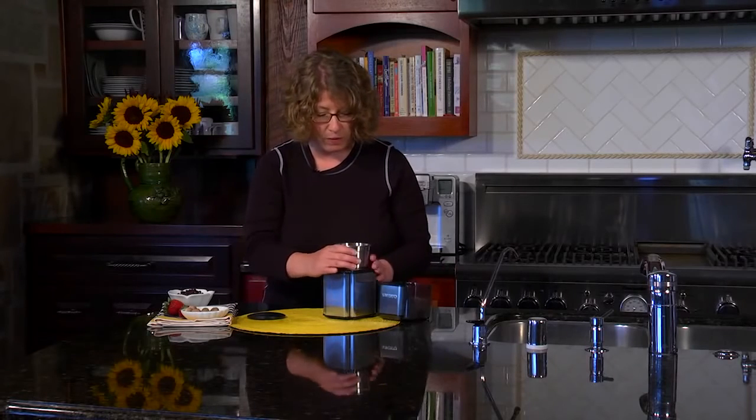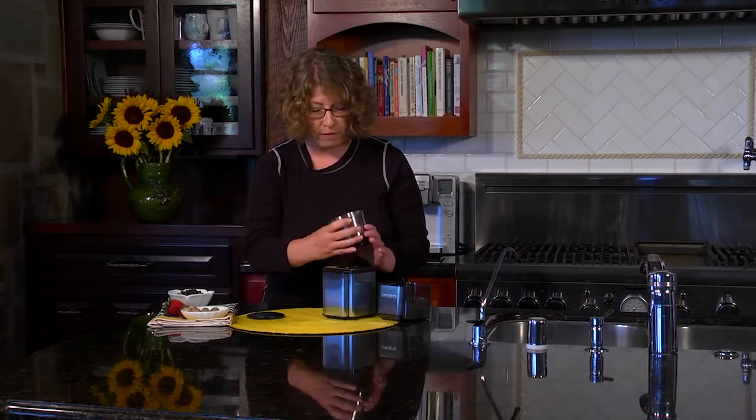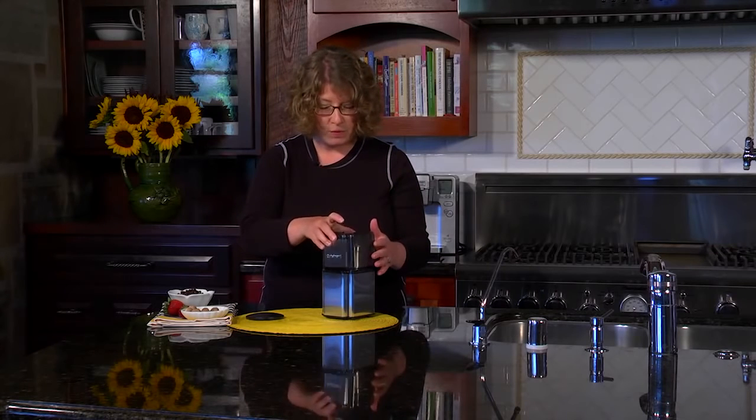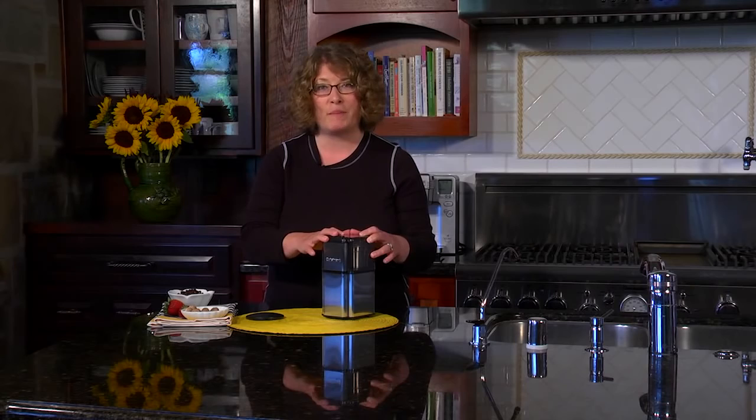So let me show you how the nutmeg gets all ground up. So, you know, when you're using a grinder, it can be used for not just coffee, but spices and any kind of homemade rubs that you want to make. There you have it, the Grind Central by Cuisinart.